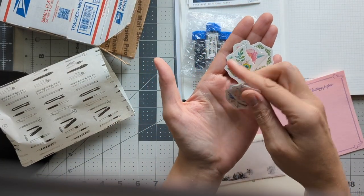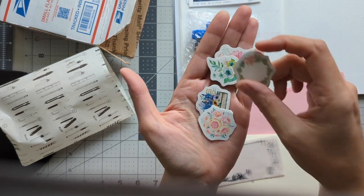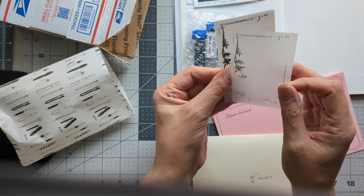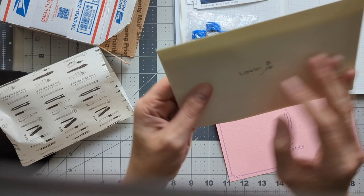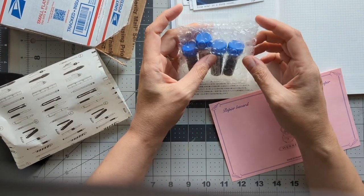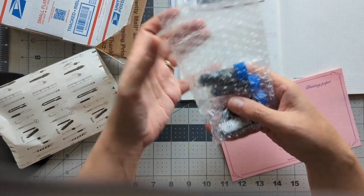Oh, cute. I hope I'm in frame here. I am really new at this. Those are so cute. Thank you, Leanne. These are adorable. And then she sent me some, oh, these are pretty. They're like a printed vellum from probably a notepad of some sort. And then she wrote me a note, and I will read this off camera. Oh, she wrote me a nice long letter. Okay, so she wrote me a lovely letter, and I'm going to be definitely responding to her in a letter back. But I will share my thoughts on these inks while I do the video.